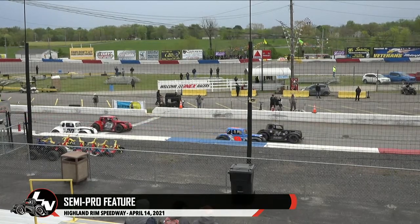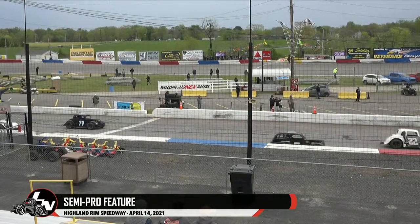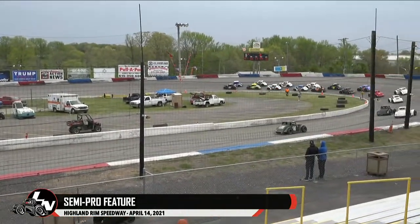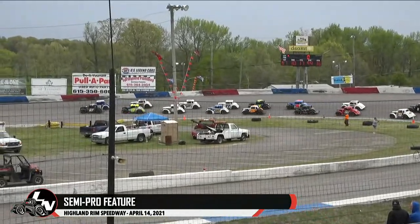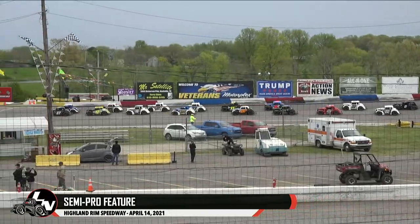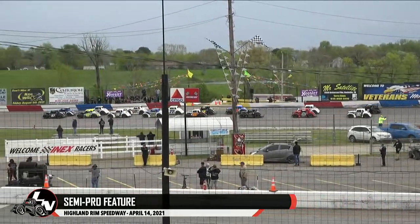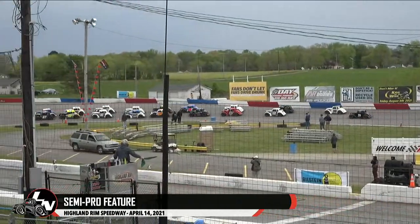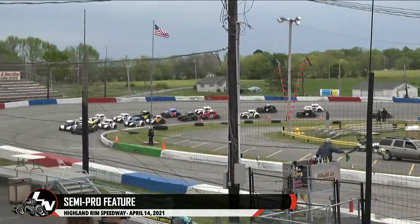Starting ninth will be Tristan Swanson. To his outside, Colin Brown. Jacob Staten and inside row number 6. To his outside, Mike Crafton. Graham Campbell, Justin Maxwell, Andres Delara, Owen Dim, Austin Farr, Chad Barker, and Chris Jones round out your field. Looks like we're going to the green this time, with the 67 of Cameron Bolin leading us.